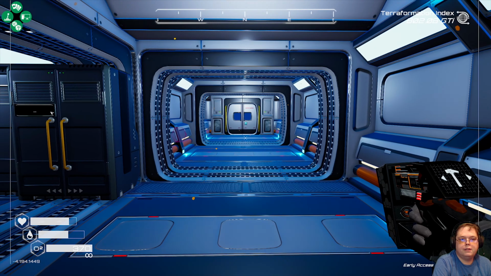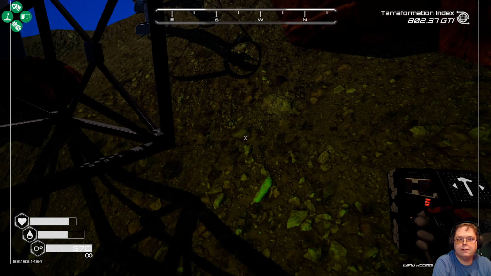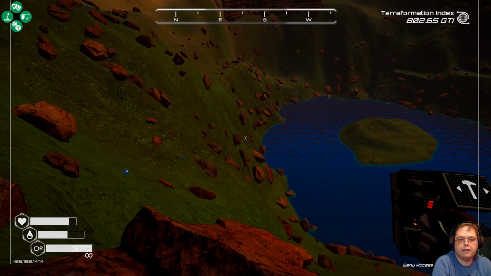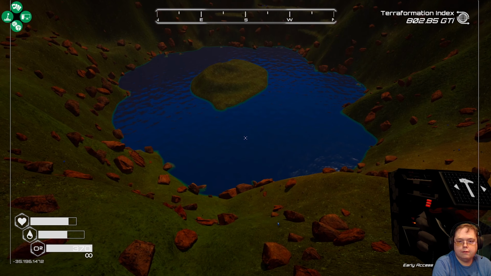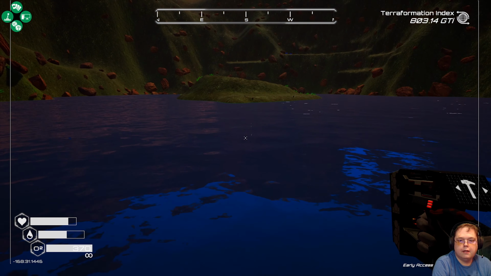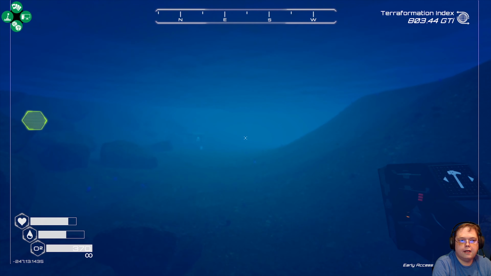I grabbed a few materials to try to get a small pod system made up over near the mushroom place. I did see on my way back to the base here at the crater that the crater no longer has the meteorite at the bottom. I don't know which exact update got rid of that, but it's no longer down here anymore, which makes this a pretty huge lake.